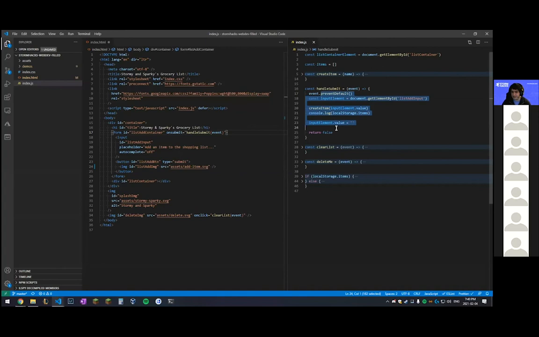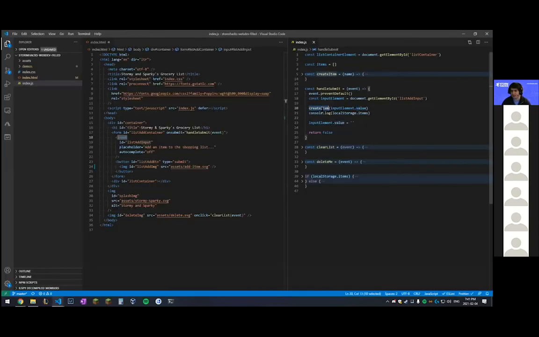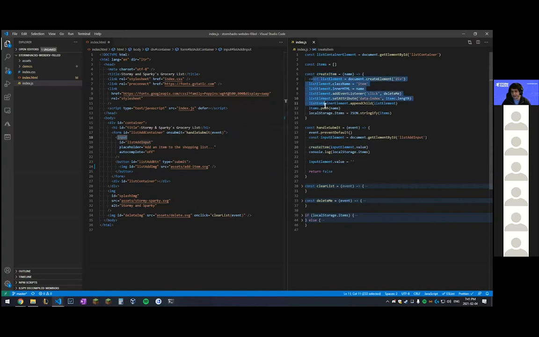So let's look at what's happening once we click the button. We grab the input element, right? This is something you've seen, document.getElementById, list add input. This is the ID it's looking for, and if we scan through this page here, we have this input element with list add input. So it's grabbing this input. And then it calls this function that I created, create item, with the value of this input element. Input elements have a value field, and this value field is what it's currently filled with. So whatever data I have, that is its value right now. And so we call create item, and create item does a whole bunch of things. Let's separate them out.